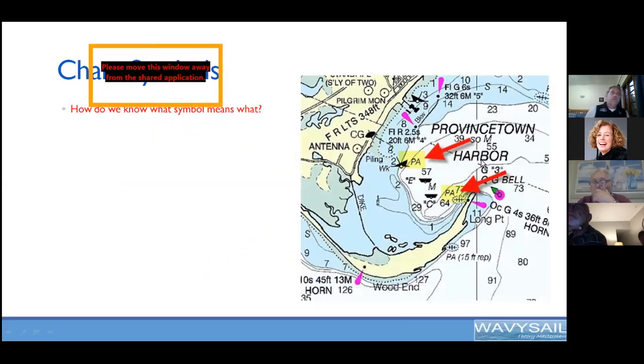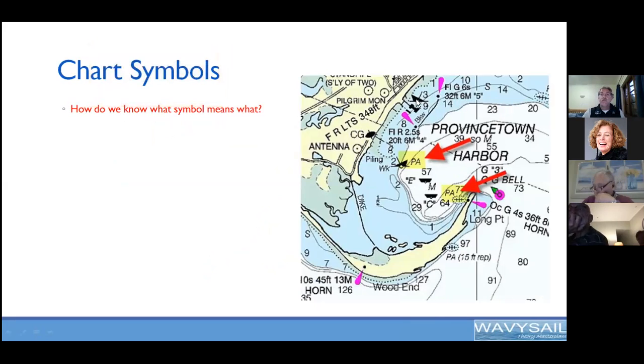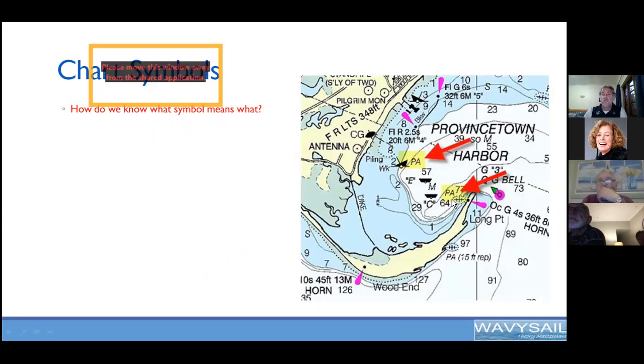Okay, how do we know what these symbols mean? I mean, there's hundreds of them. Have a look at the screen in front of you. That one, or that one, or that one. What does that mean? I mean, that looks like a spaceship, doesn't it? There we've got boats that sunk, but what is that one then? That looks like a boat that's still floating. How do we know what these things mean? What does that mean? Like a bar with lots of crosses in it.